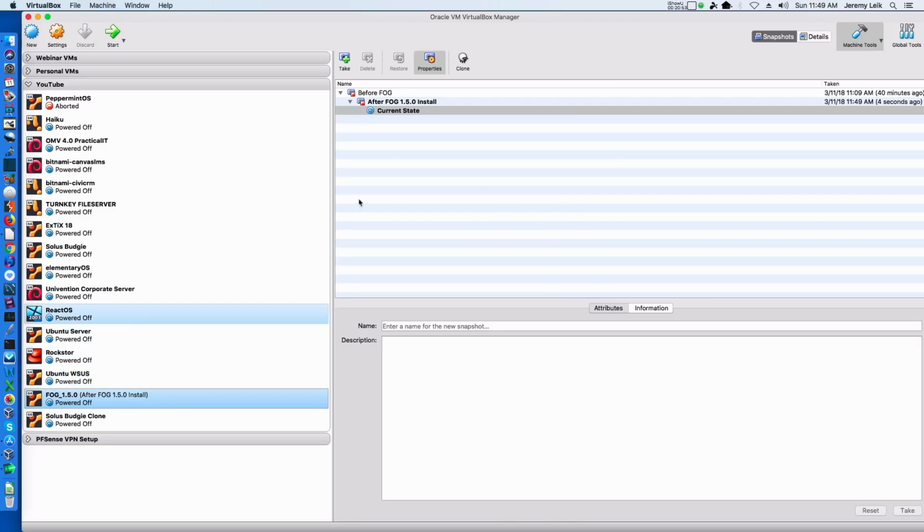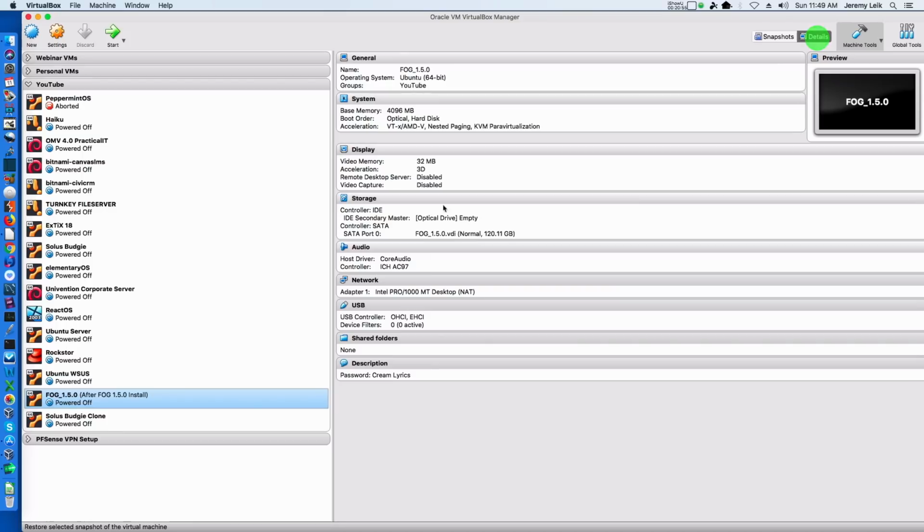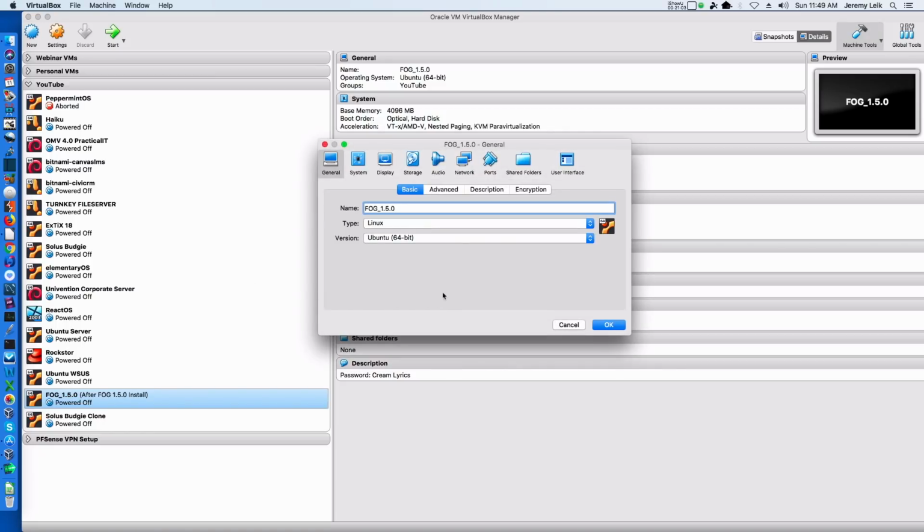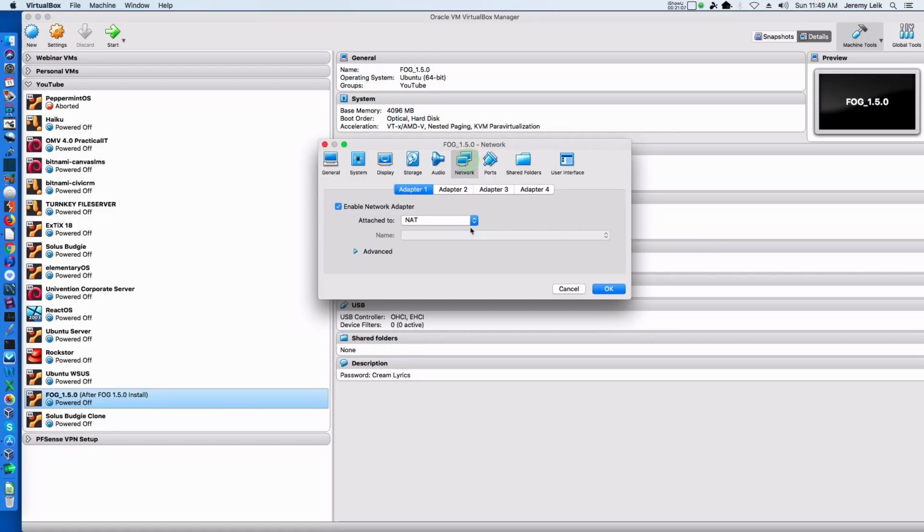All right, so now we need to go back here to details and settings. We're going to add a secondary network card, and we're going to make this one bridged.